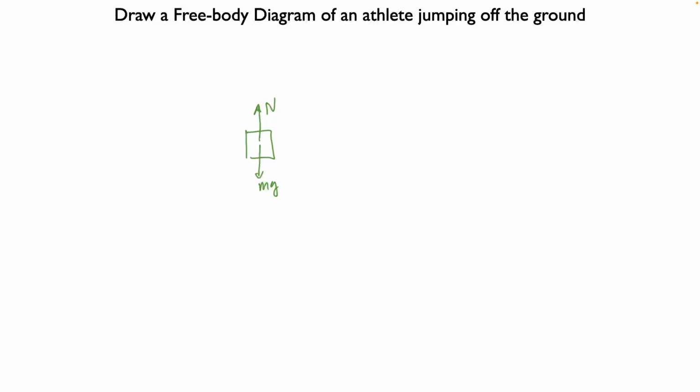All right, this free body diagram has a couple of problems. If it was me, I would have drawn the normal force acting stronger than weight. Why? This athlete is jumping off the ground. They're going to accelerate off the ground. In order for there to be a net acceleration, I have to have a net force, a non-zero vector sum of these forces. And so the ones going up have to be bigger than the ones going down. I also would have considered it incomplete until you had specified a direction for positive y in this case. There's only y forces here. All right, let's do another one.